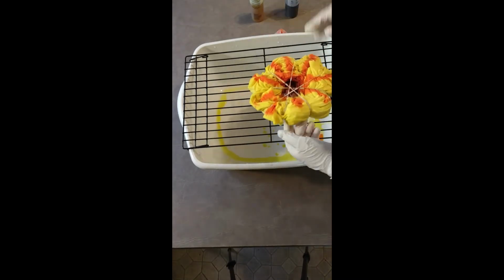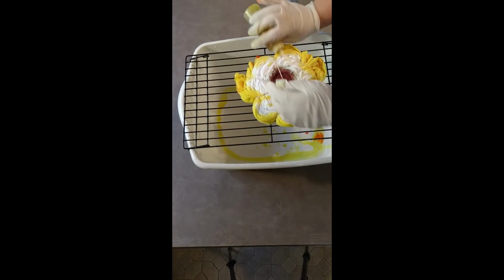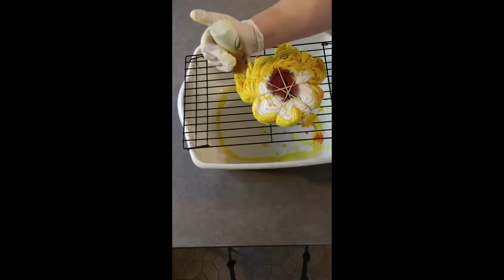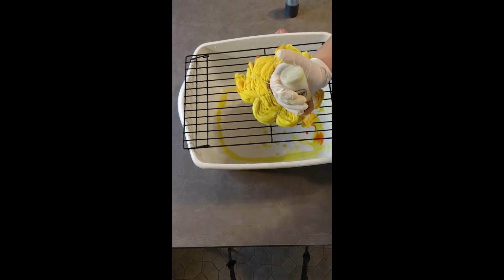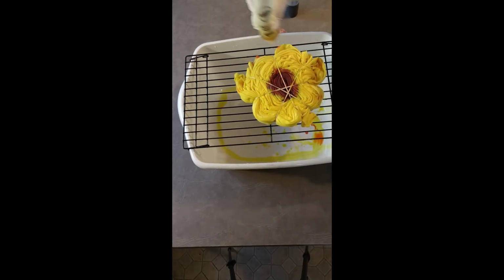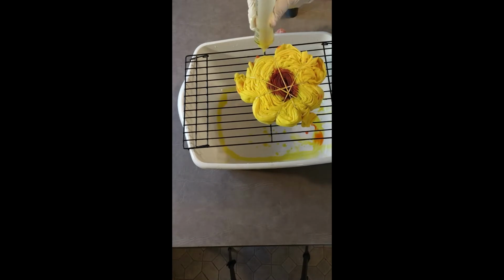Anyway, she said she was aiming for a sunflower design. She used a lot of yellow. She really soaked this sucker down. She used a whole bottle on the front half, and then she's using a whole bottle on the second half. And then she's just kind of using the orange to define petals, I guess is what you want to say.